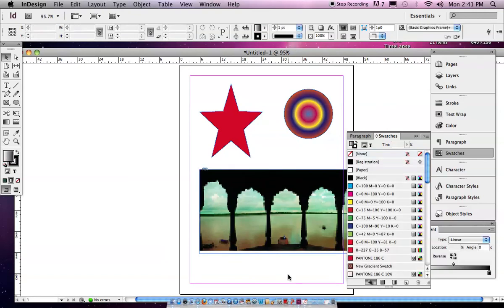Whenever you place a photo in the document, okay, here we have three photos. We have the star, we have the circle. Those two are created in InDesign. So those two are always with the InDesign. You email InDesign to someone else, you email it to yourself, it is in InDesign.